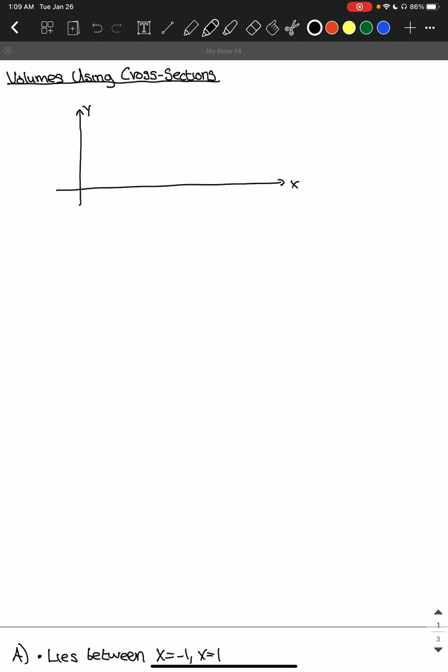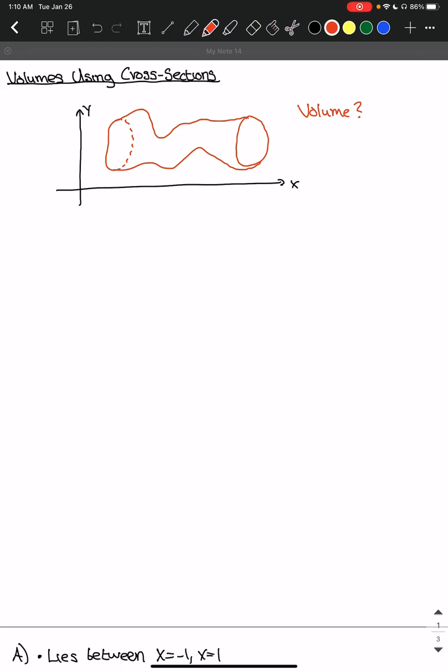The basic idea is that we have this volume floating around in three-dimensional space, as volumes do, and it can be as crazy as we want it to be, right? We can make it look like this. And our goal is to try to find the volume of this object here. At first you might think there's absolutely no way this is possible, right? Because look how crazy that is.